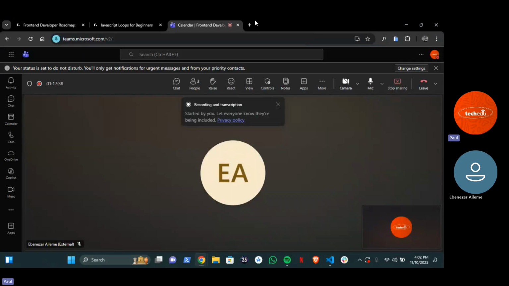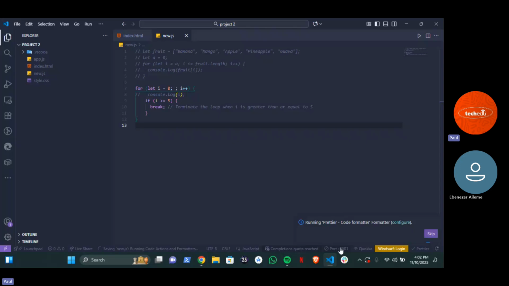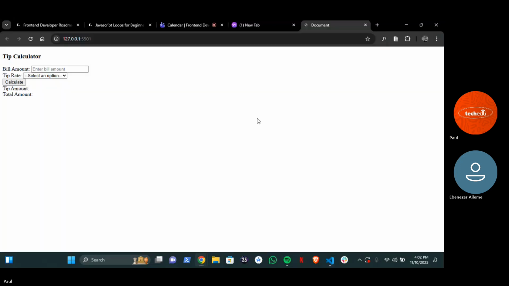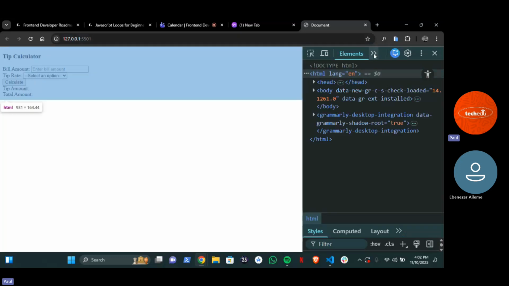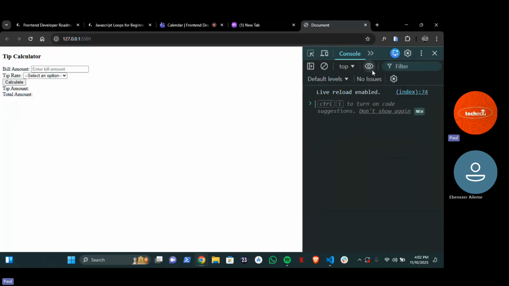Let me remove this because first of all it is messing with my code. Let us check it out. Zero is okay, it will increase. That's why I say if it is what.